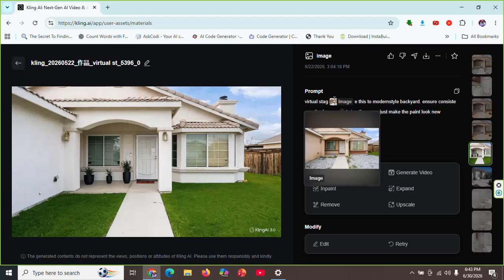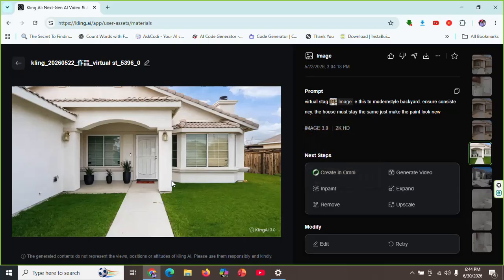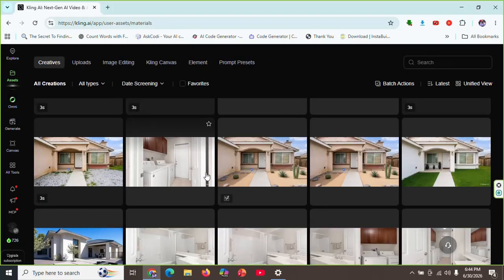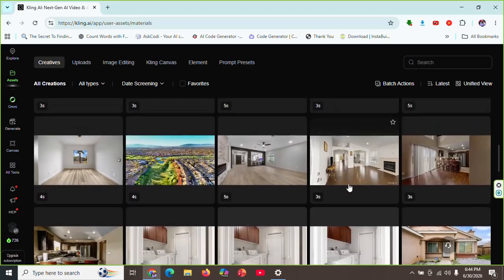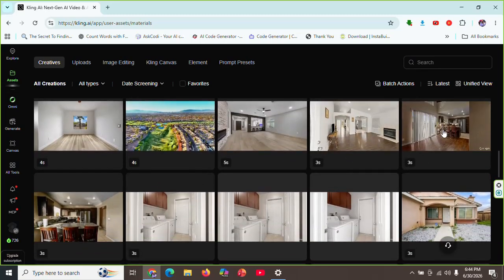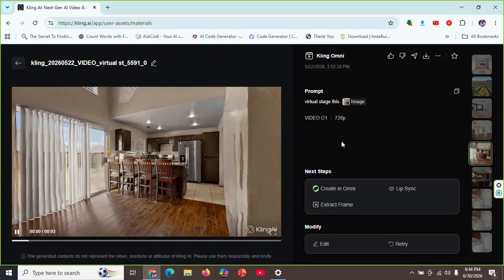I wasn't really happy with the result, although I did try something, but it's not really what I wanted. The problem with this virtual stage is the area which I was virtual staging is a bit more of a desert area, so they wouldn't have such a lush green area. But I didn't really specify that in the prompt, so we can forgive Kling AI for that part. Let's just go through a little bit more. Okay, let me show you another example.